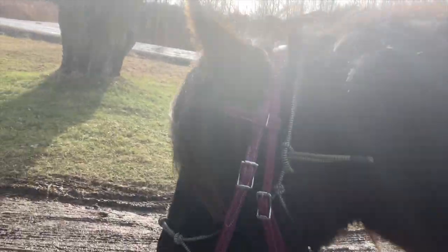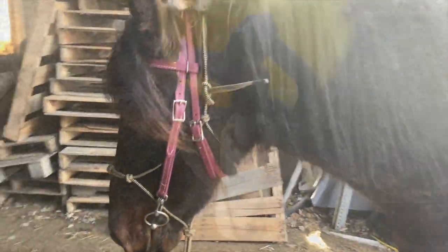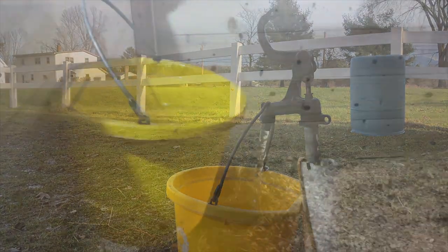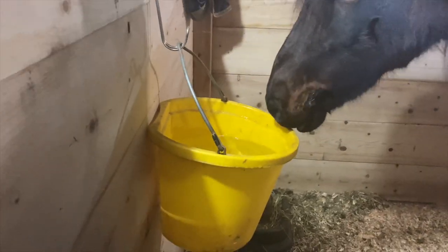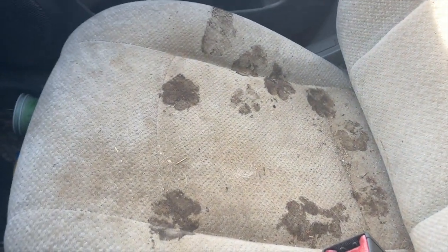Just finished the session with Libby and I have to go run an errand, so I'll do Frida once I get back. I refilled Libby's water before I left — I put the bucket in and then had to splash it so she knew there was water. Then I gave them each a flake of hay and headed out. I have to go to Staples to print and sign something and then also go to the feed store to pick up some more shavings.